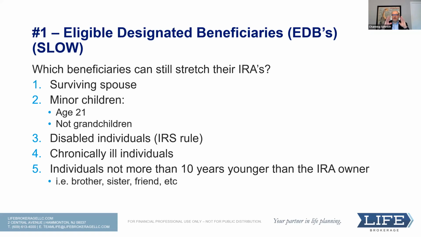If you look at this in a bigger picture, they're allowing the stretch for minors and disabled and chronically ill individuals, and otherwise only for people that they think will be a little bit older. The younger ones, that's where you're not able to do that stretch anymore. If you think about a surviving spouse, they're thinking this person is going to be maybe close to the age of the participant. Same thing with number 5, individuals not more than 10 years younger than the IRA owner. Once again, they're thinking the participant is a little bit older, and so that time frame is truncated. So they're really focusing on when it goes to the kids, that's when the shakedown is going to happen.